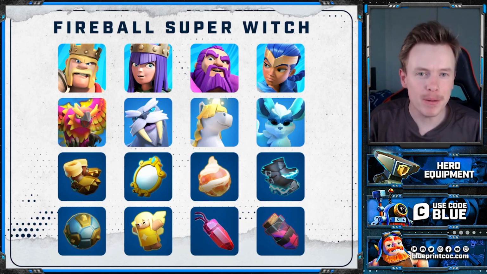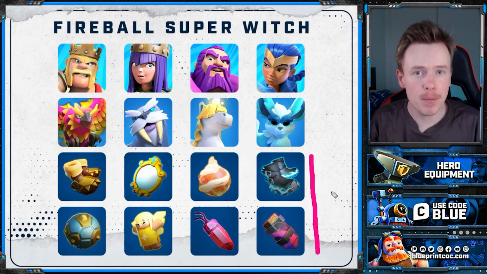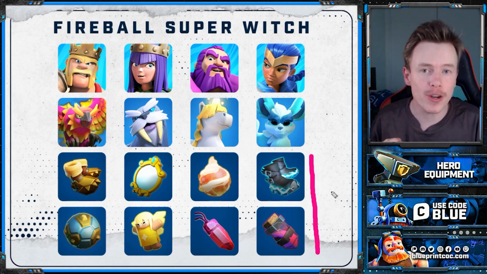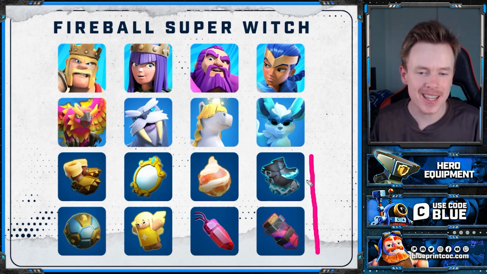This one is a bit more self-explanatory. We do have the Electro Boots and the Haste Vial here, and the reason we've got the Haste Vial instead of the Hog Puppet is with the Fireball Super Witch, you've normally got 4 or 5 Valks to tank for your Royal Champion on the back end of the base, so we don't need the Hog Puppet for the extra healing and the invis that you get with it. Everything else here, though, is the exact same as the previous strategy.